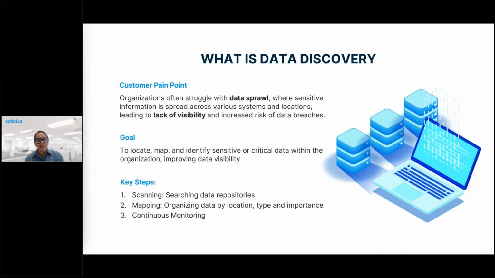And how do we go about this? You start by scanning, searching your entire environment, and this means everything from databases and cloud storage to even individual endpoints. Then you need to map that data, creating an inventory that helps you track where your sensitive information is. And of course, we need to do this continuously. We need continuous monitoring. Data discovery is not a set it and forget it process. New data is created every day, and we need to be able to keep up with these changes.